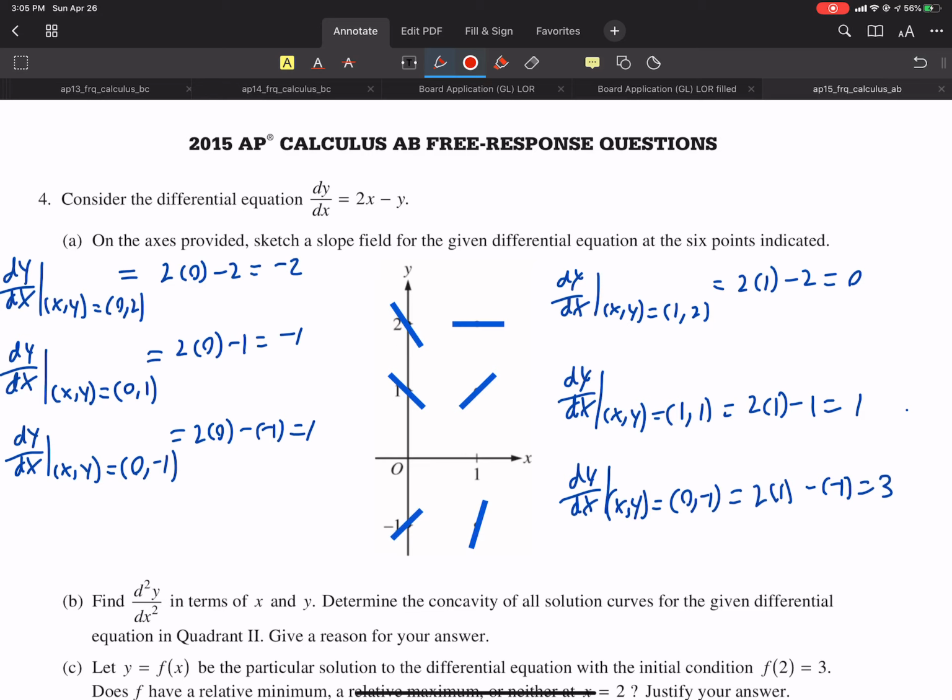And then the slope of 3, that one's a little tricky, but that might be a slope of 3, but it needs to be steeper than the slope of 2. They're not going to get a ruler and measure it out. They're just looking for a steep slope, steeper than this, and this 2 has to be steeper than the 1. So that's all that's going on there. That's all worth 2 points for all that. Pretty easy 2 points.